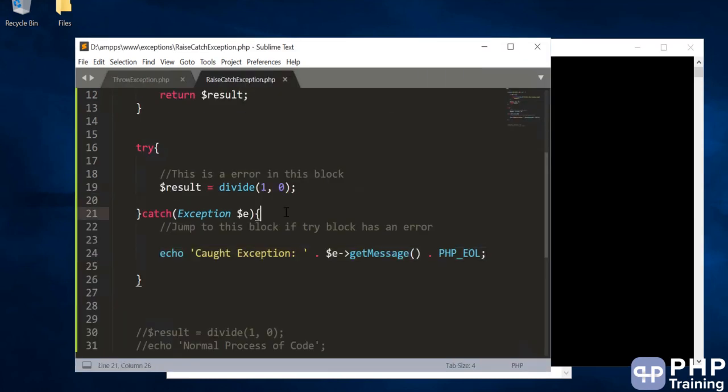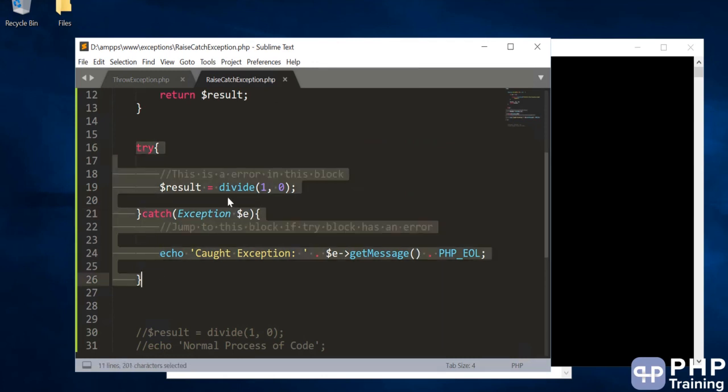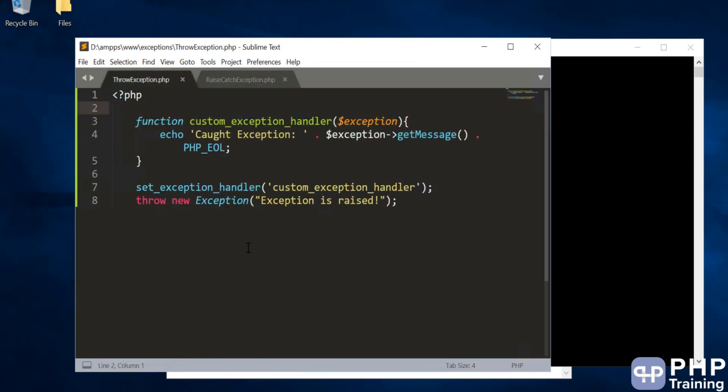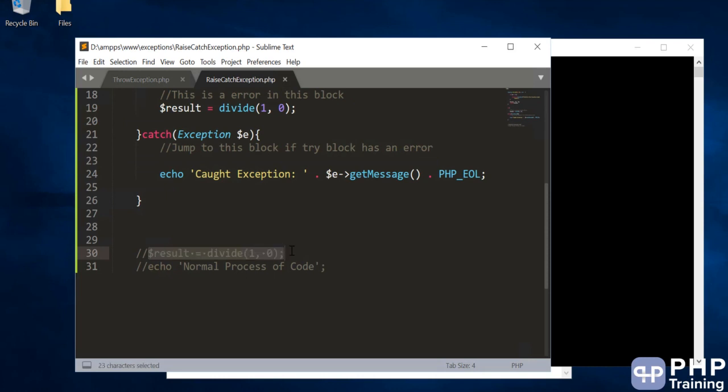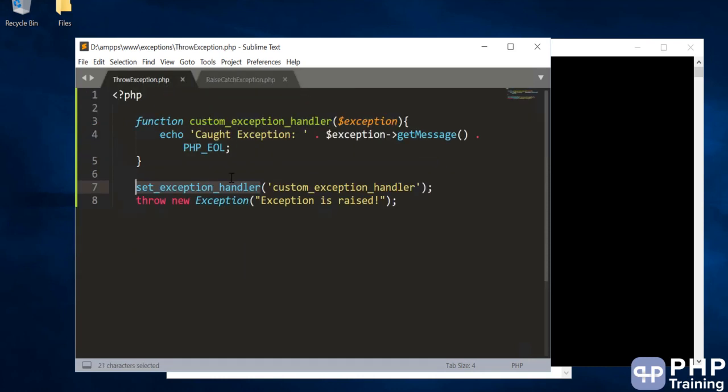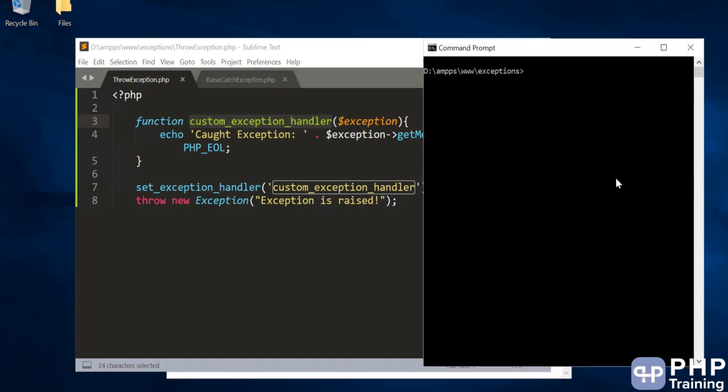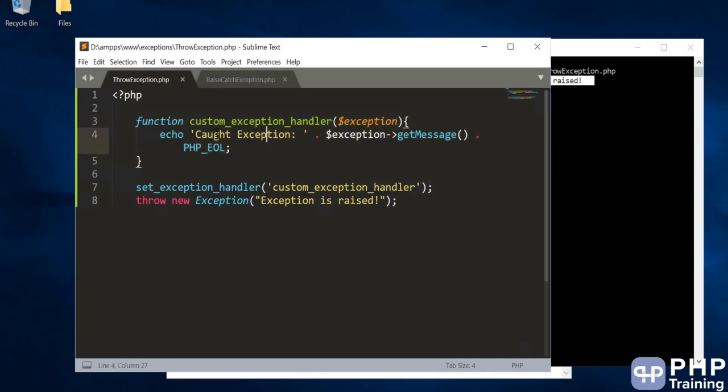and all those things that we have seen here. There's no try, catch and those kinds of syntax here. What we are doing is changing the exception handler. You have seen that when you just run this, PHP takes the control. We are taking the control back from PHP and saying set this as your exception handler, and if you see an error anywhere, please send it to this method. Okay, so let's run this. And you can see we are able to catch the exception, and the exception is raised from this method. That's the caught exception and the message of that exception.